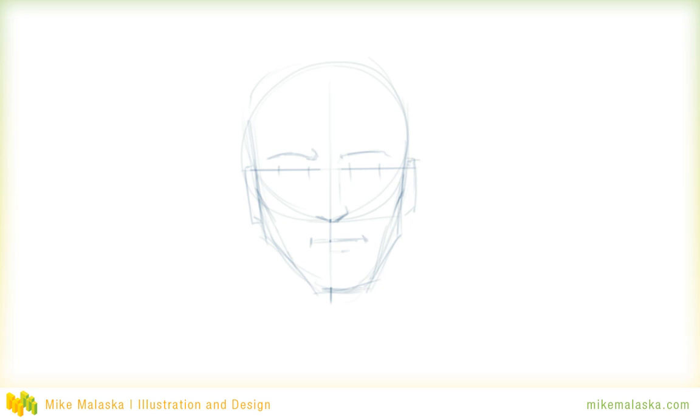And I'm going to speed up the recording a little bit at this point so that it's not so slow and tedious. And go ahead and fill in the lines with dark lines and replace them. And I'm not going to talk too much about how I go about doing the details. In later tutorials I'll talk a little bit about that.